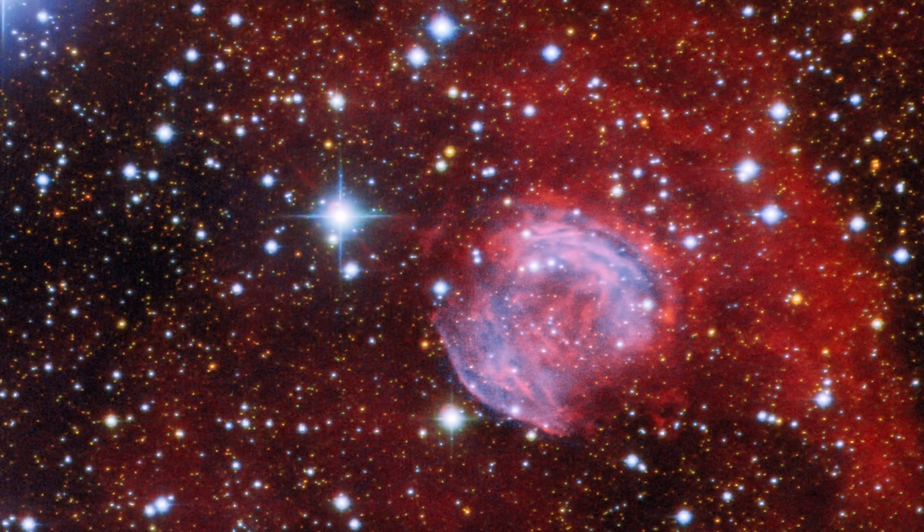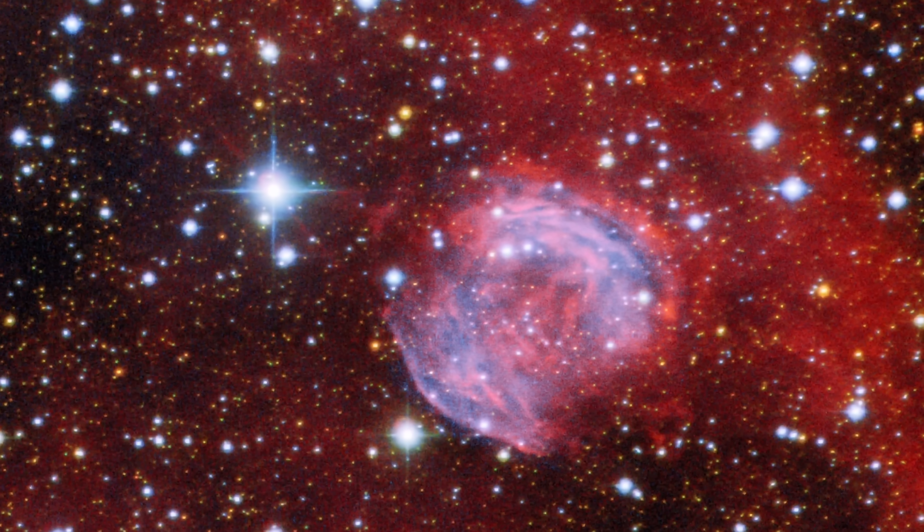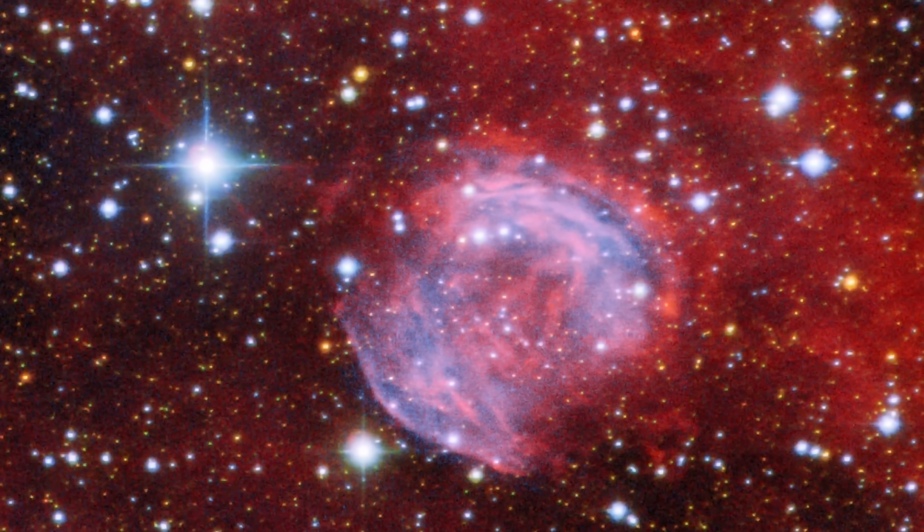Studying this particular nebula or discovering more unusual features inside this cluster is going to be so much easier for a lot of future studies and observations, although at the moment we only have this image right here — not really that good yet — to be able to produce any detailed observations or analysis. But because these nebulae play a very important role in the chemical evolution of the galaxy and actually tend to produce a lot of important elements inside of them as well, the discovery of this really old planetary nebula is going to be exceptionally important for scientists studying the evolution of galaxies. And because even after 70,000 years it's still visible in a lot of different frequencies of light, it's quite likely that it's going to serve as a very important investigation target for a lot of astronomers in the future.